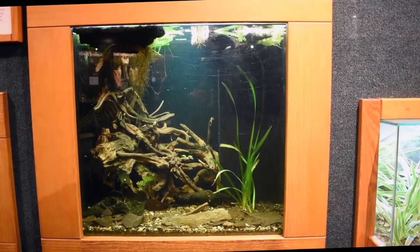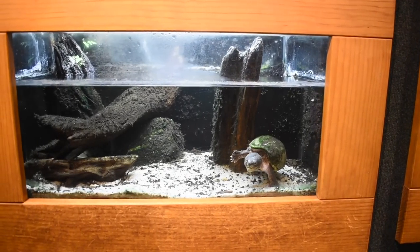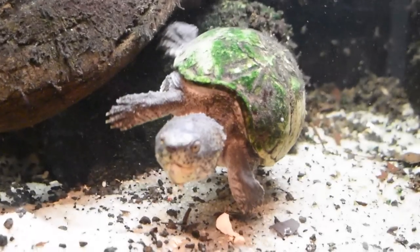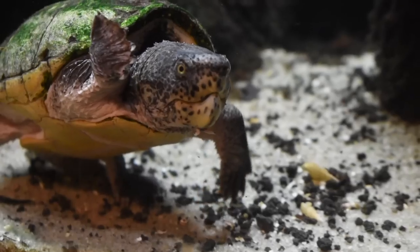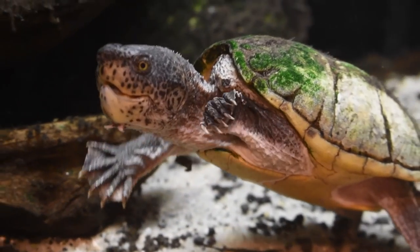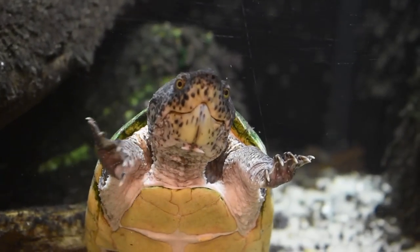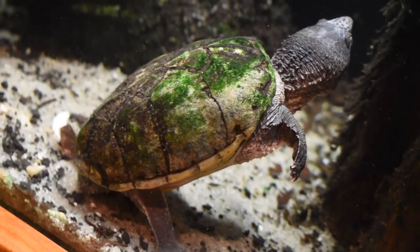Where the siren used to be now contains American flagfish, which I did not see. Now, if you think the manatees are the stars of Manatee Springs, you might want to rethink that — because I know a few regulars who would argue it's actually the world's friendliest loggerhead musk turtle. Very friendly looking indeed, but there are a few reasons why some call them a stink pot. When threatened, they'll secrete an unpleasant smelling and tasting liquid from the base of their tail, telling predators they taste absolutely awful.